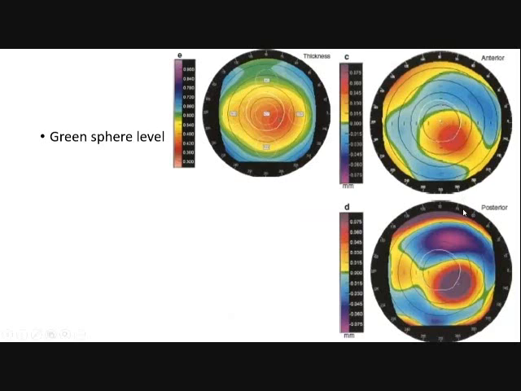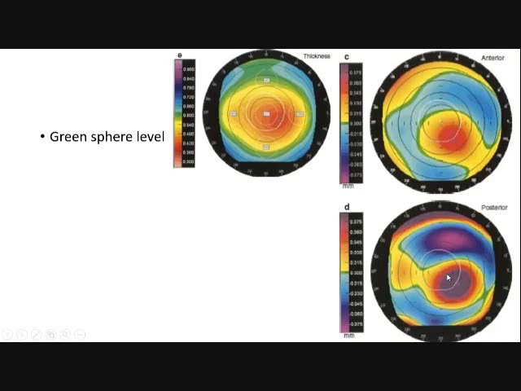The anterior elevation. So each point of the cornea is how much above the best fit sphere. And as we saw earlier, the red portion is above the best fit sphere. The green portion is at the level of best fit sphere, and the blue portion is below the level of best fit sphere. So if you compare the anterior elevation, this one, with the posterior elevation, you will see the posterior elevation has more warm color, about violet color, in addition to the red color. And the violet color has more elevation than the red color.